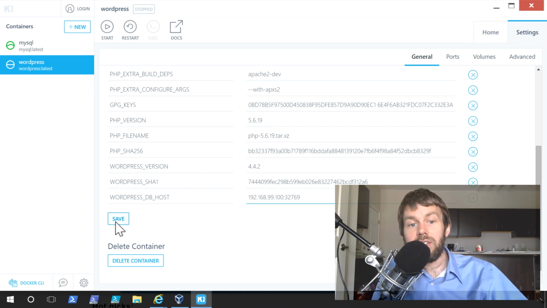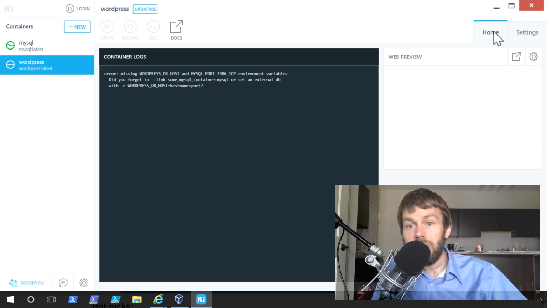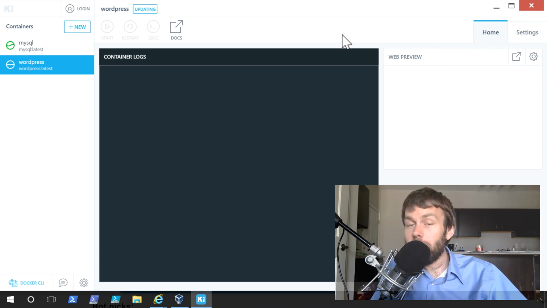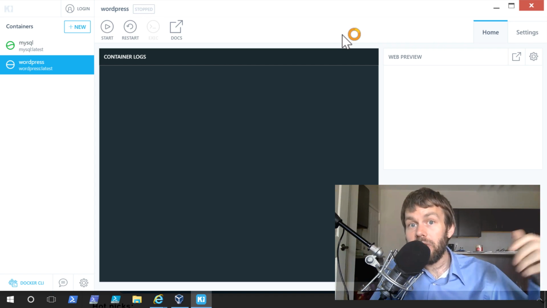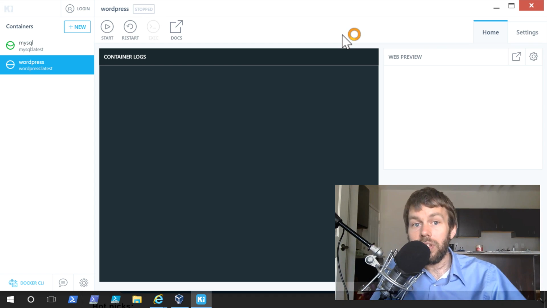Let's go ahead and save the environment variables, and we'll switch back over to the Home tab. The WordPress container is automatically going to pick up on that environment variable change, and it's going to restart the container so that we can pick up on that change and actually connect to the MySQL instance.